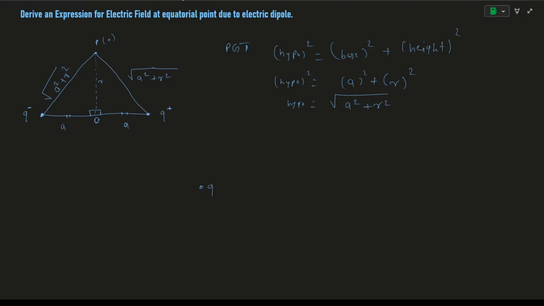Let's suppose we have a charge q, and a point P at a distance r. Whenever we have to find out the electric field at this point P, the electric field will be 1 upon 4 pi epsilon naught, q upon r square, isn't it? So at this point we have to find out the electric field, and for that we have calculated this hypotenuse, this distance. Okay, hope this is clear. And I'm going to erase all these things because this was very basic.